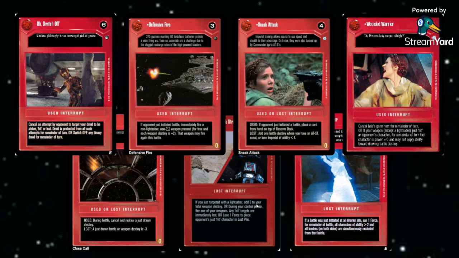Sneak Attack's a really fun virtual card as well. If your opponent just initiated battle, take a card from your hand and place it at the top of your reserve deck. You got an extra gun in your hand, 6 destiny, throw it right on the top of your reserve deck. You know exactly where you're going to draw.